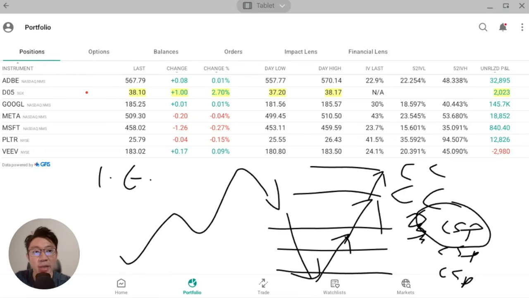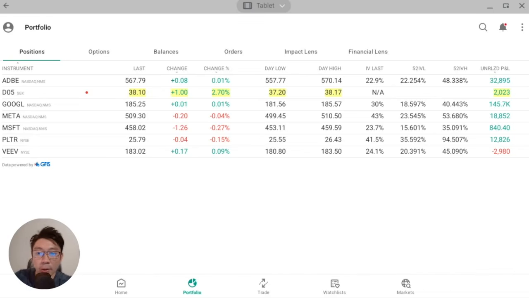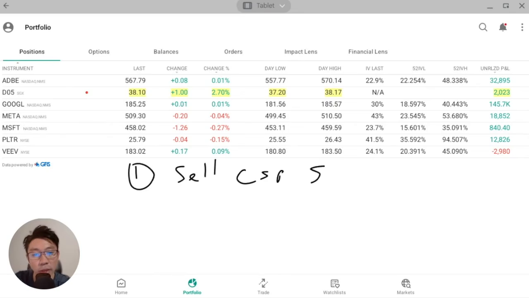Now, the other thing that I do that I find most people do not actually do in their wheel strategy is to get the capital gains part of the wheel strategy. So for example, let me just remove this right now. There are two ways most people get an income from this wheel strategy. Number one, sell the cash secured put. When you do this, you get some profit.